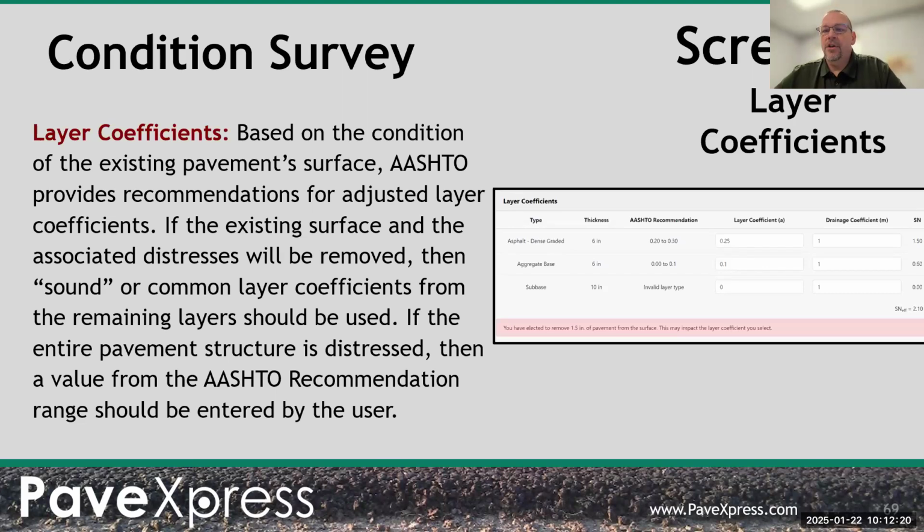So you've got to know what type of cracking you have. Do you have that alligator cracking, where it looks like an alligator's back in the wheel paths and things like that? And then what percent of the area, and then severity. Is it just starting? Is it opened up and raveling and I patched it all up? Because what that does is it continues to lower these recommended structural number values or layer coefficient values that you want to input.